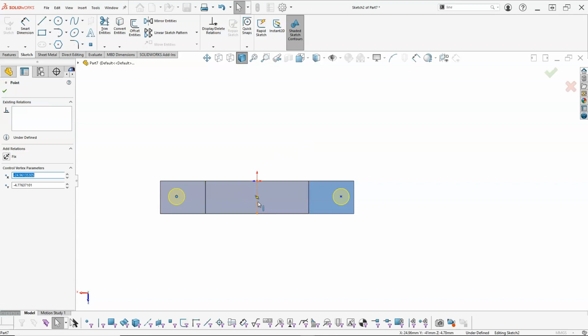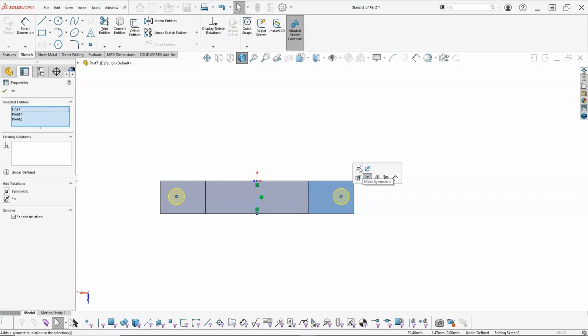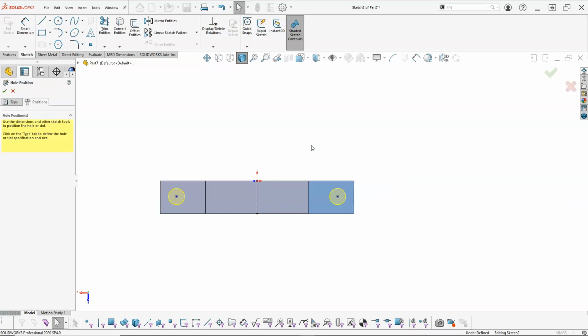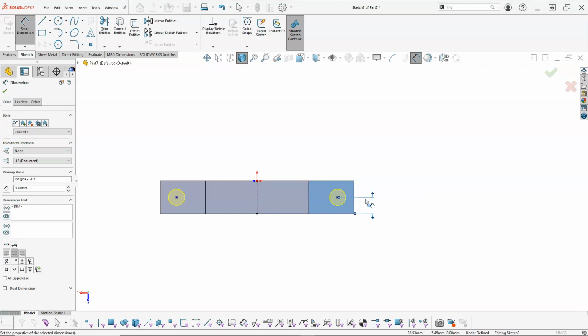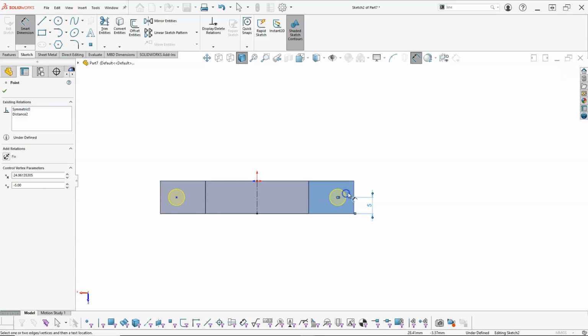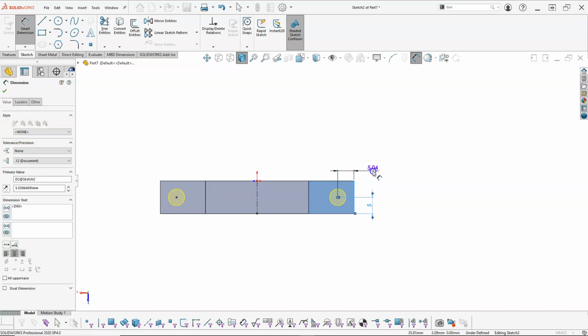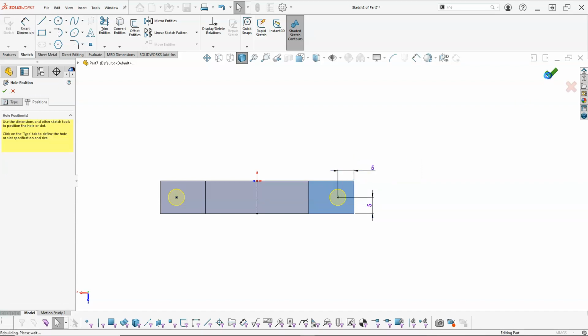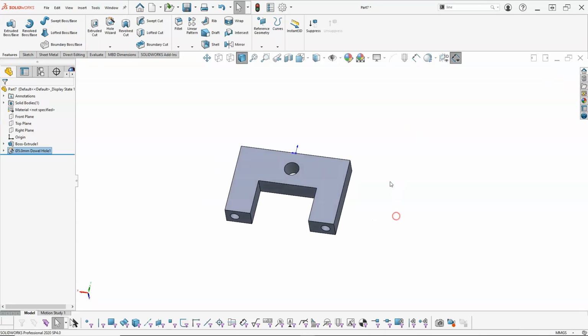All right, so I drew the center line so that I can gauge symmetry, and if I didn't already draw the second point, I could mirror. That puts the locations, and we're 5 millimeters in, and from the edge also 5 millimeters. So the symmetry allows us to dimension both of those hole locations with one set of dimensions.